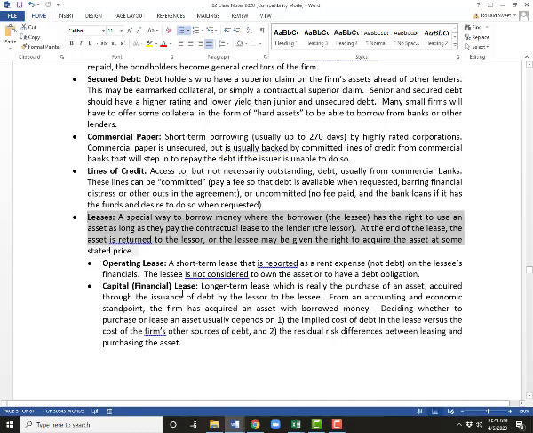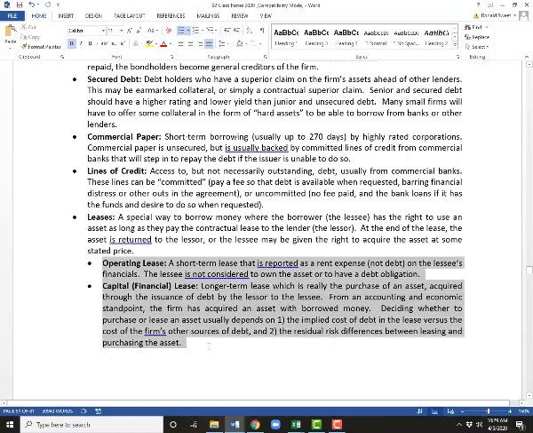I'm not going to talk about leases, but a lease is a way to essentially borrow money in a collateralized way using a special operation called a lease. The accounting rules are changing. We used to have operating leases and capital leases. Operating leases were essentially you're renting something, you didn't really own it. Whereas with a capital lease, you were really buying it on debt, but you were setting it up as a lease.